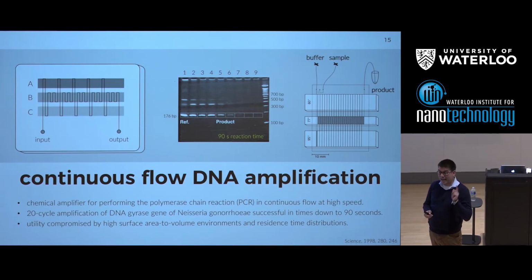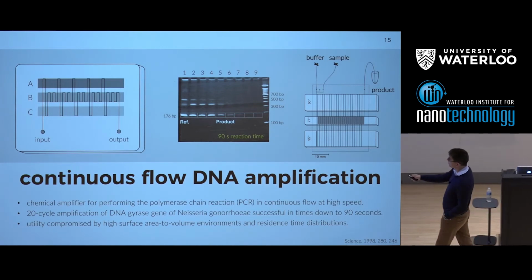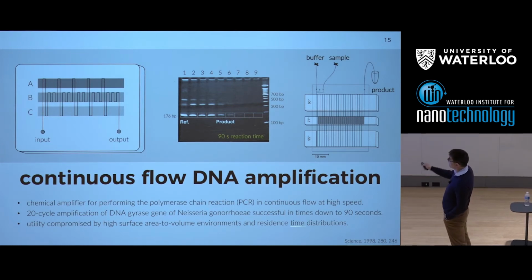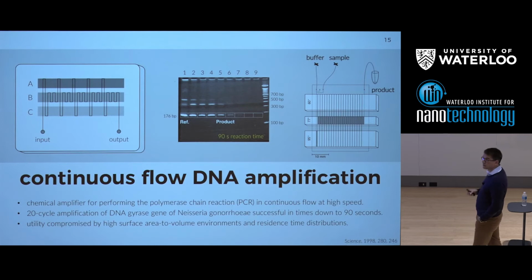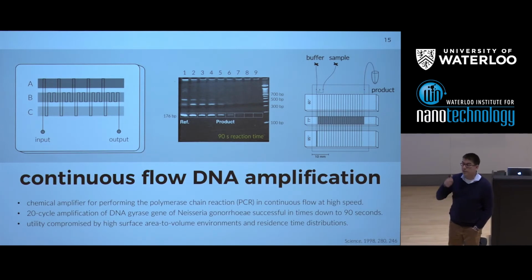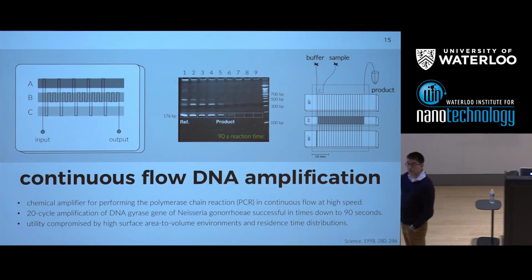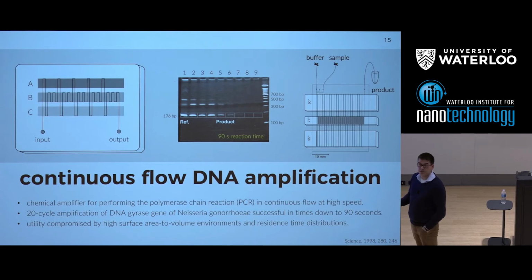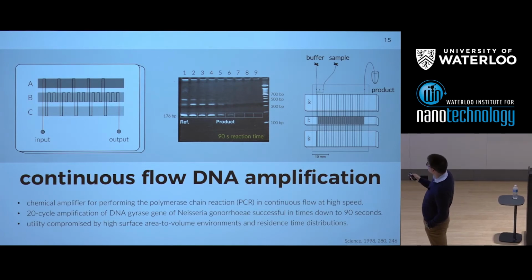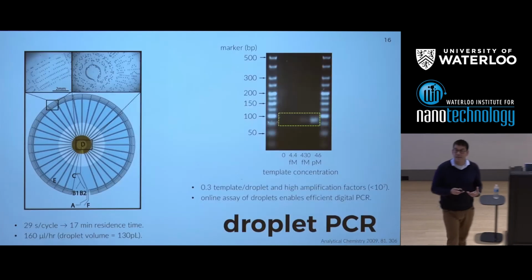about doing experiments. However, we had serious problems, and you can see these problems in this bottom bullet point here, and that's the fact that the high surface to volume environment, which under normal conditions is so advantageous, in this case, first of all meant that our DNA, the template that we were looking to detect, and the polymerase enzyme was interacting with the surface, and that meant our efficiencies were very, very low. And then secondly, because we have a single phase flow, we had significant residence time distributions, which meant that timing was again a problem.